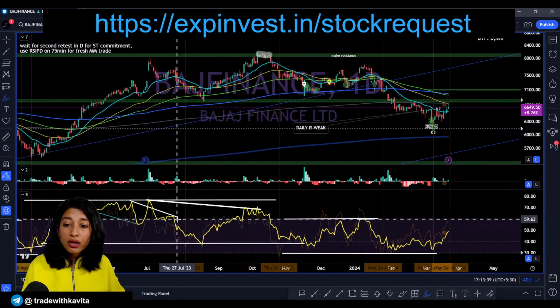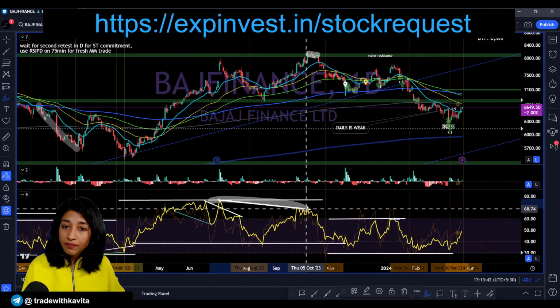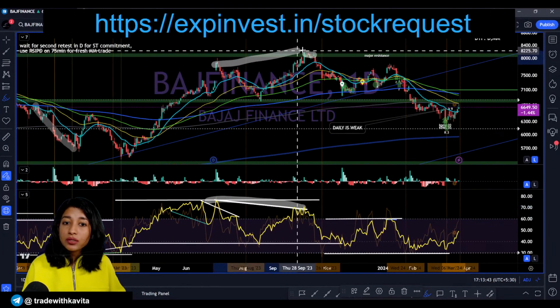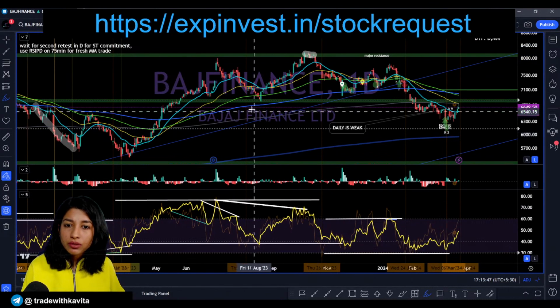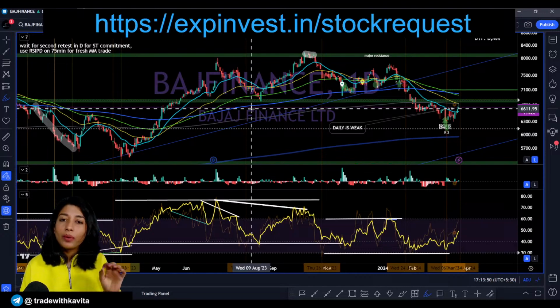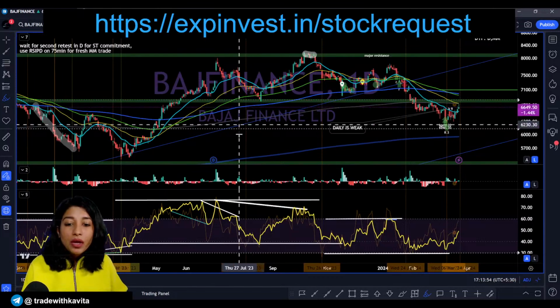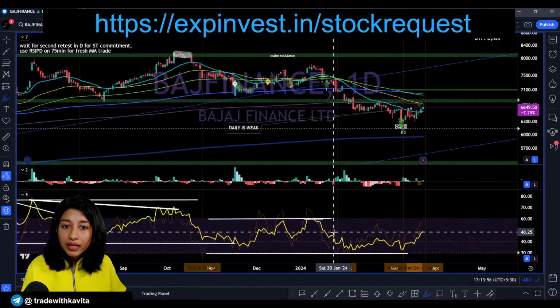This correction began with an RSI negative divergence. The negative divergence was forged between price and RSI. Most of you will know what a negative divergence is. A negative divergence is a phenomenon where the price makes a higher high, but the RSI makes a lower high. So there was a divergence and a subsequent range shift.